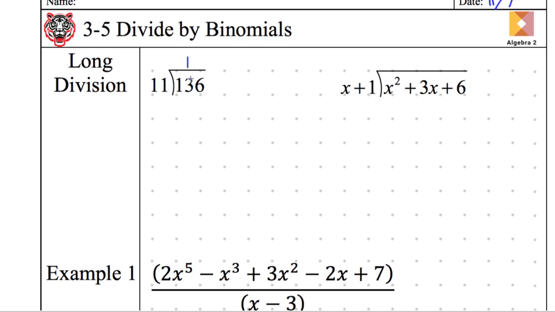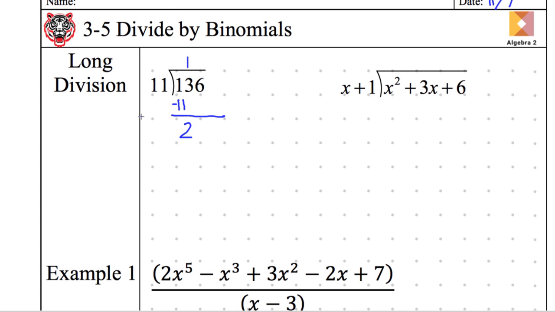Then what do I do next, James? I write the 1 here, and then I subtract 11 from 13. Yeah, so I have that 11 here because 1 times 11 is 11. And then I subtract. I multiply everything here by -1. That multiplying by -1 is where it gets tricky today. Let's remember to not make that common error. So 13 minus 11, I will tell you that's 2.